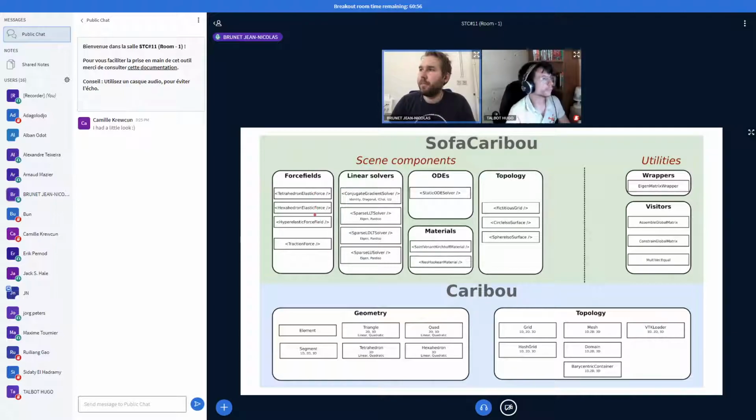So you have tetrahedron elastic force and hexahedron elastic force. These are linear elastic components, which were the first two that I implemented, and that will soon die, I think, because then I implemented a hyperelastic force field, which is templated over the element type. So you don't need to duplicate the hyperelastic force field for every element type you have. And I will show you how I did it soon.